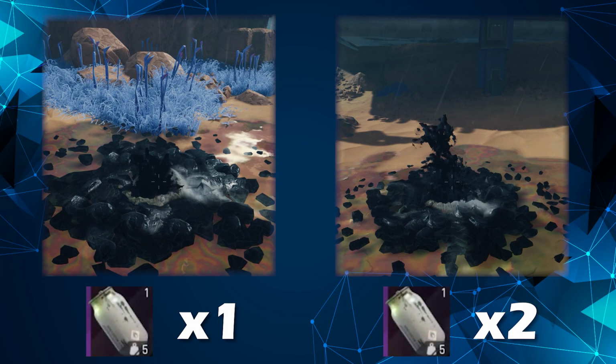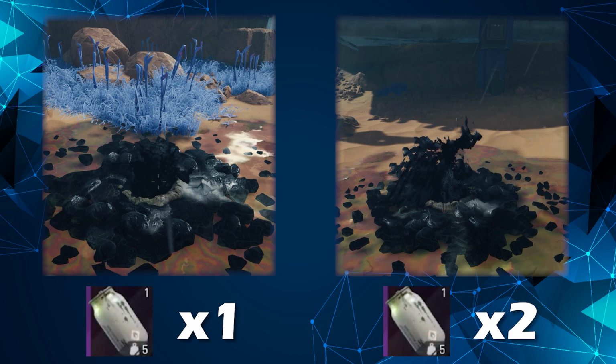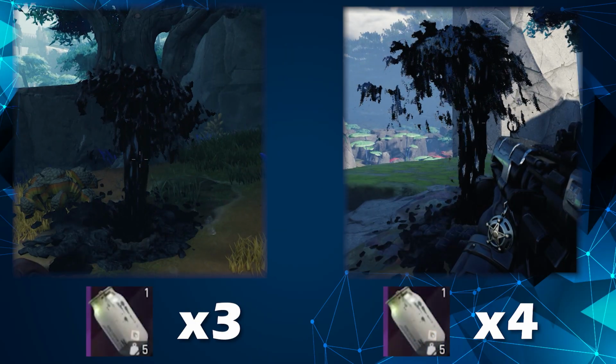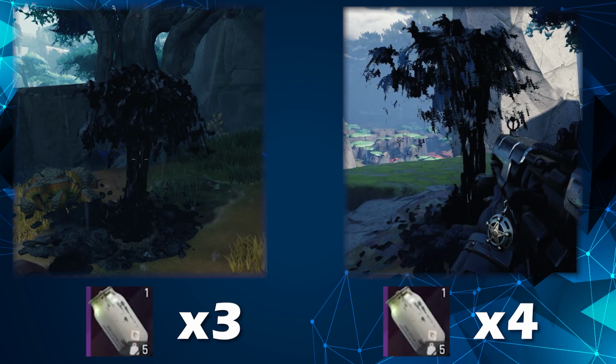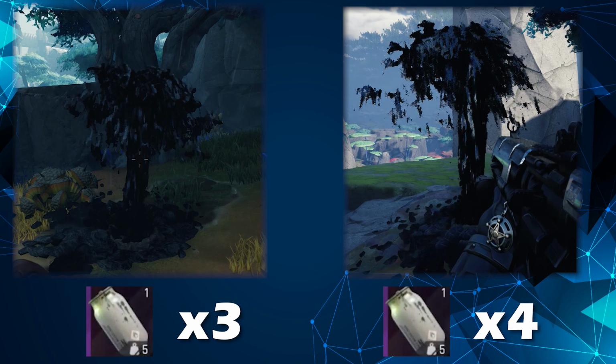These are what 1s and 2s look like. As you can see, a 1 oil node is barely active, whilst a 2 is just bubbling up enough to be noticeable. These are what 3s and 4s look like, and what we'll be focusing on in this video. 3s are roughly the height of your prospector, whereas 4s tower well above your height, so it's easy to differentiate between the two.